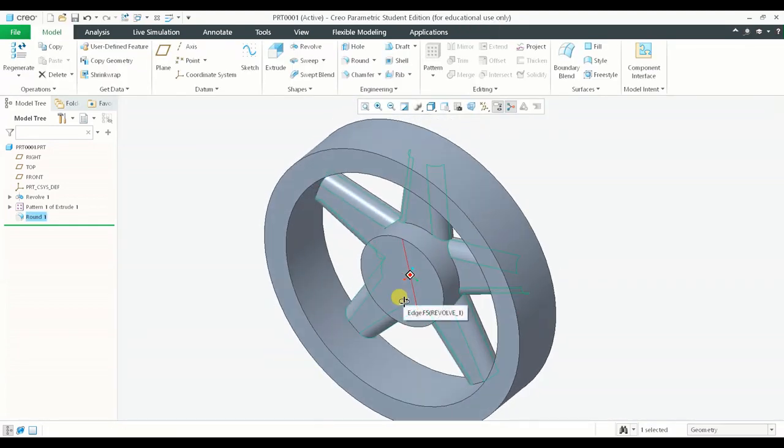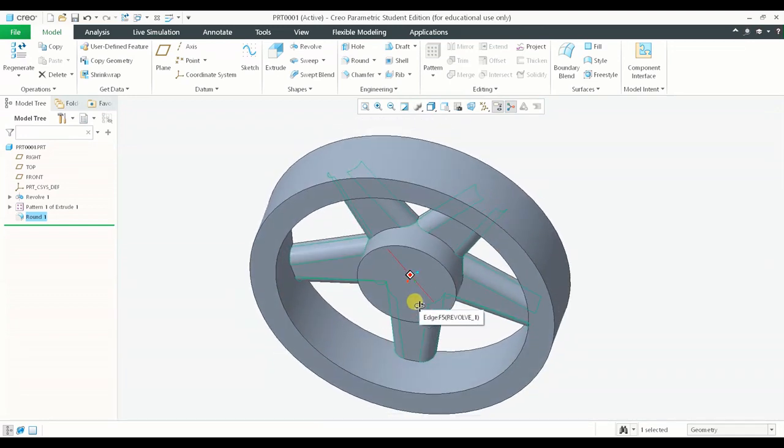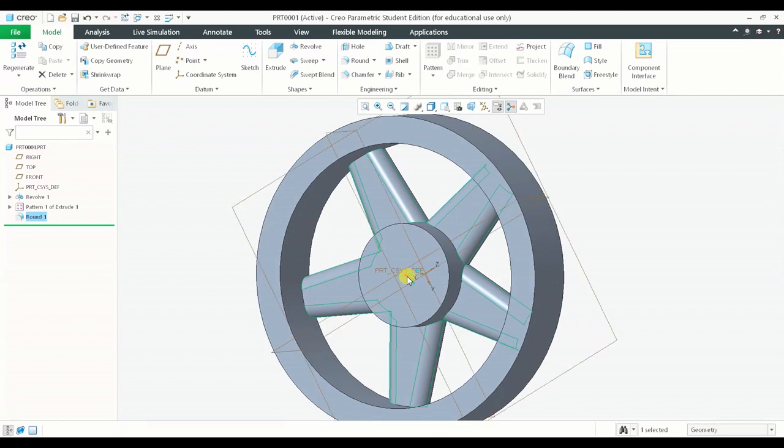I have not created a wheel. My intention was not to create a wheel or the alloy wheel, but I'm just relating the geometry to that. The intention was to explain that the pattern can be created on any feature in the geometry. In the first case, I created the axis pattern using the hole command. I created multiple holes.